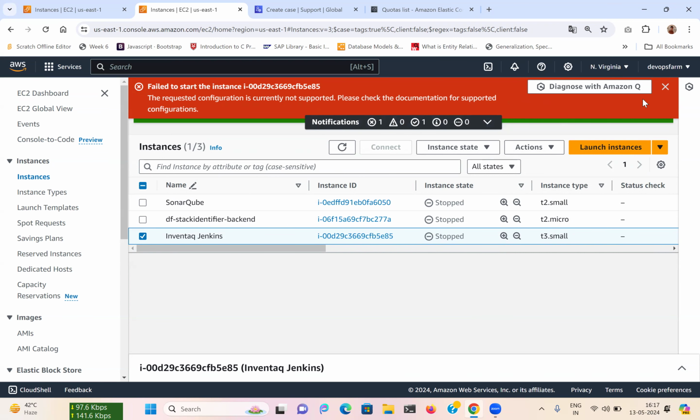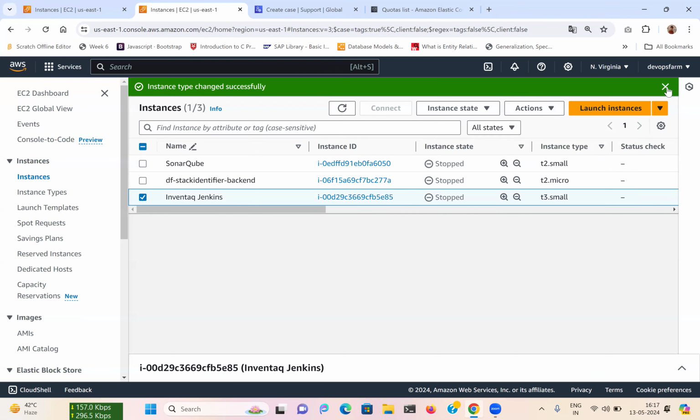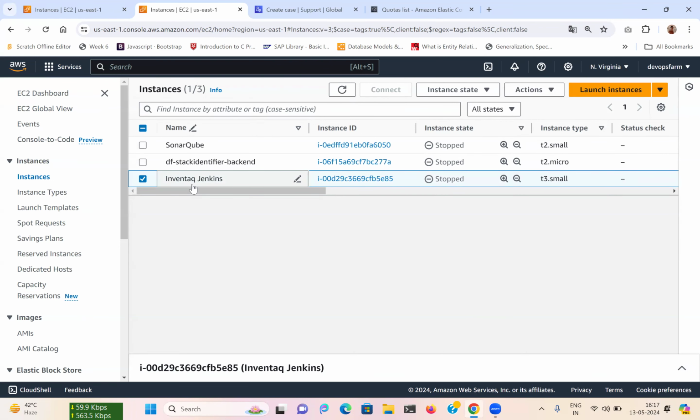Okay, can you create a new VM? This was running before. It is actually running, everything is configured, the jobs and everything.